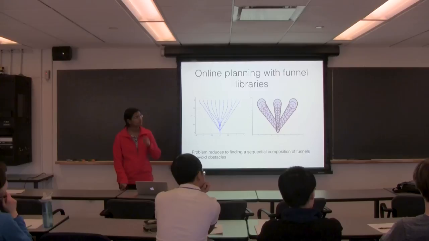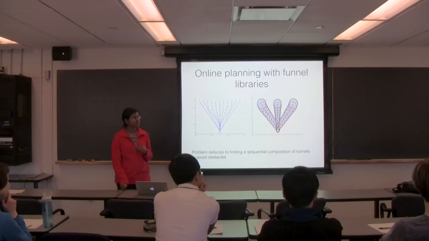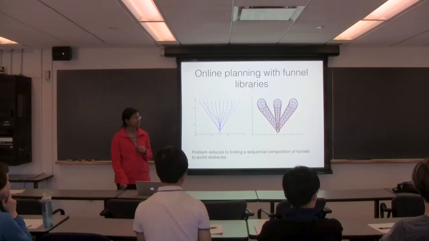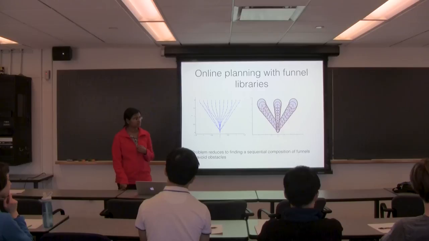I guess with RRTs, you have the classical example where you want to go through a very narrow region. First of all, RRTs are going to have a hard time finding that narrow region because you need a point to go through it. And then RRTs by themselves don't really account for errors, maybe with some extension, but with funnels, you can be sure that you're always going to stay inside the funnel. So this is for robustness, just to make sure that we don't crash. Does that answer your question?